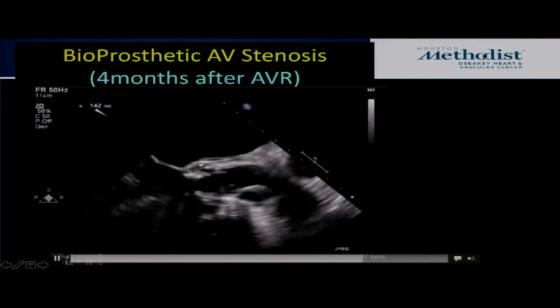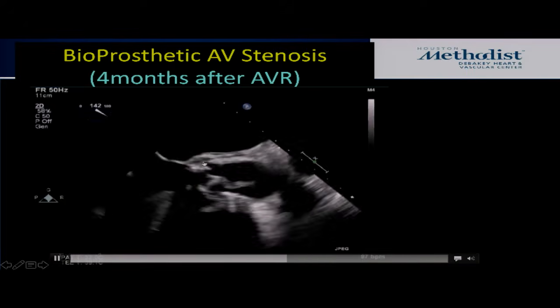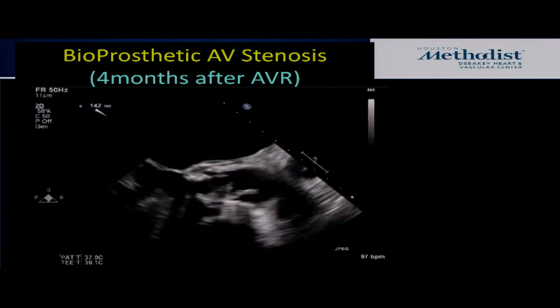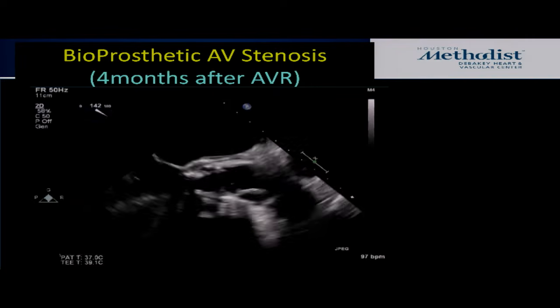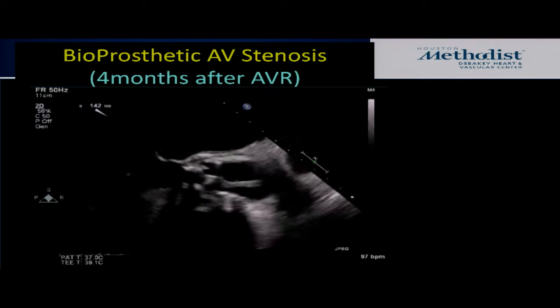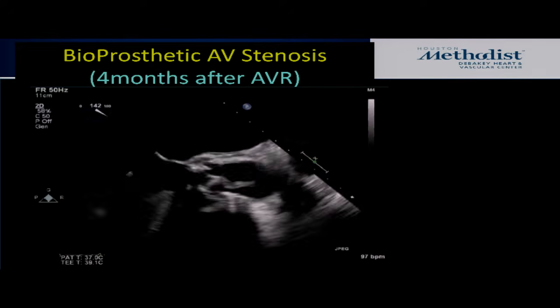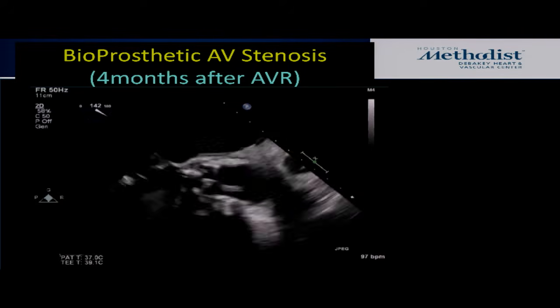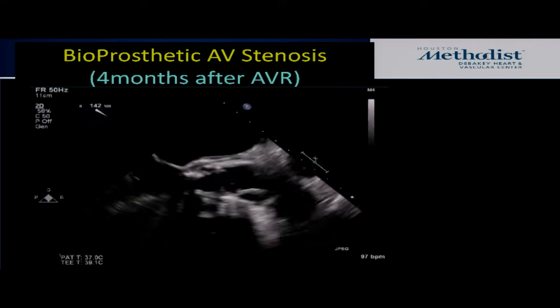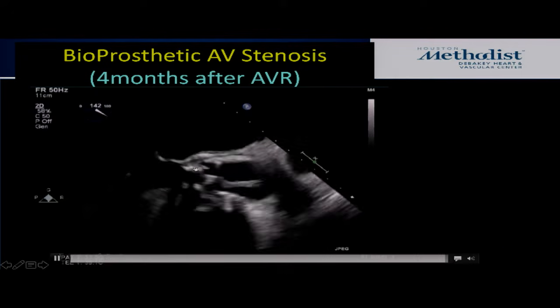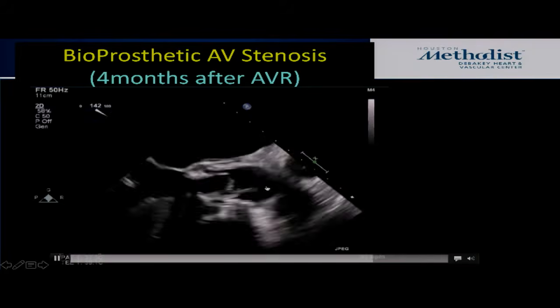Is this pathologic sort of lucency around prosthetic material, or is this the normal inflammation after surgery? 4 months, it's a little late. You do expect that within a couple of months. Maybe not the lucency, but certainly clear thickening around the periaortic tissues within the first few months of surgery is expected. That's getting beyond what's expected. This is clearly not expected.